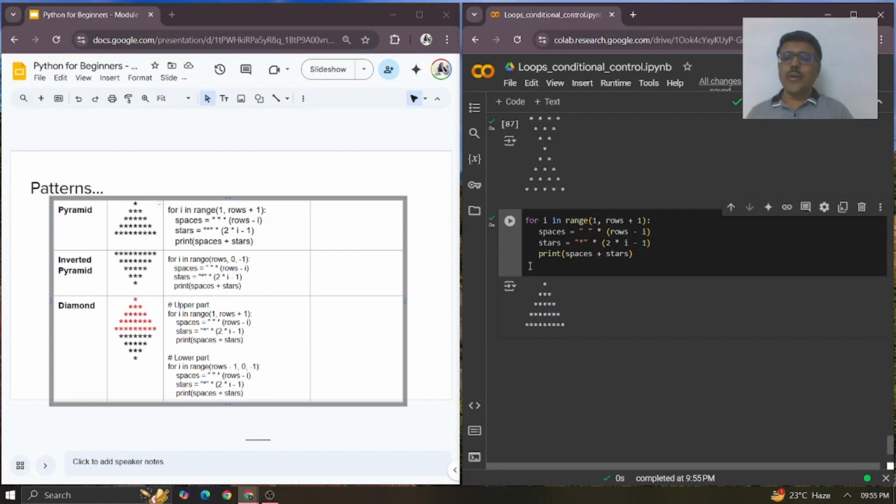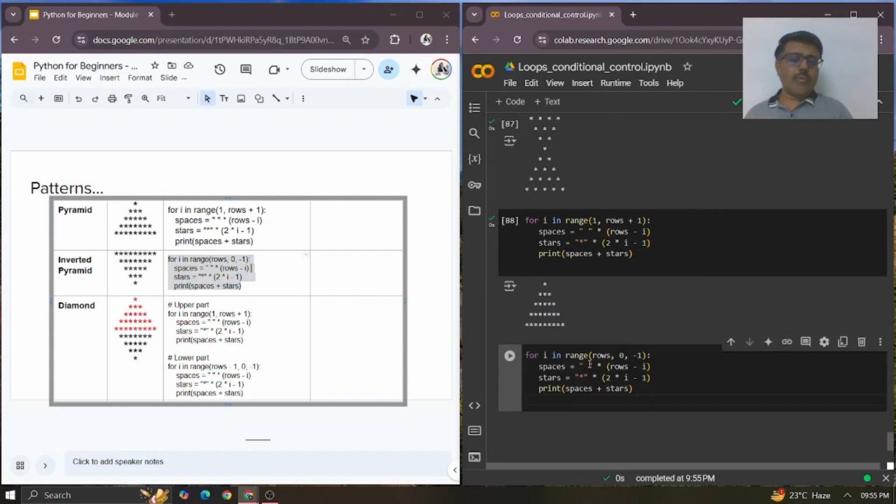And then you now know how to do the reverse part of it, right? So let us take the code again. When you need to do the reverse, you will be putting it in the reverse order. So I'm just giving it as 5, 4, 3, 2, like that it should come, right? I'm just decrementing it here.